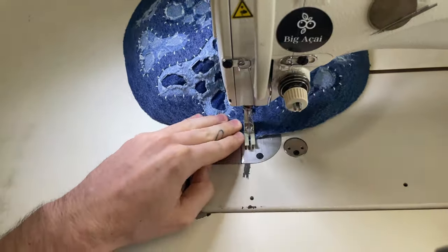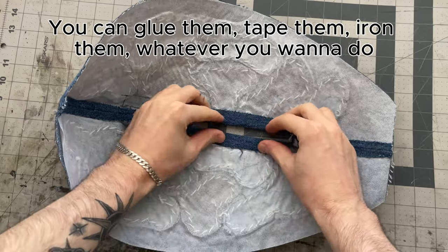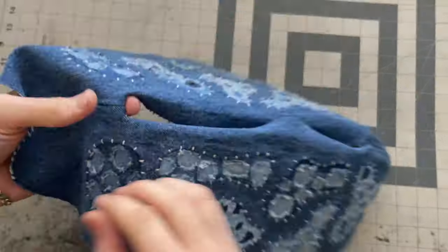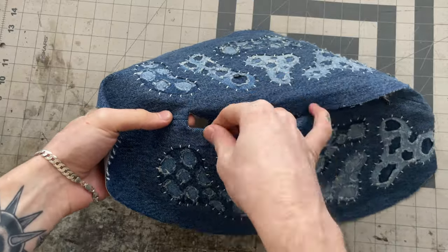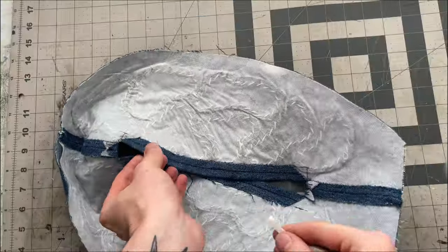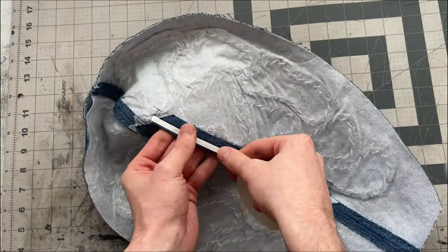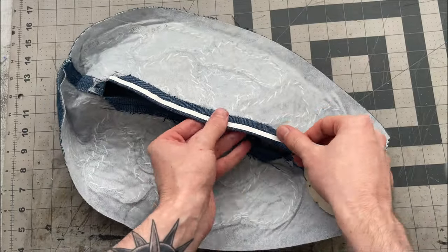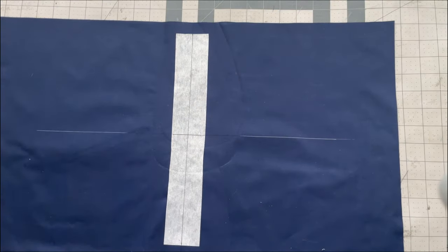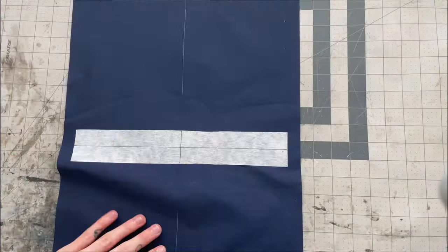I'll do the same for the bottom area I sewed as well. Now I can fold the side edges out to the one and a half inch mark on both sides and fold the triangles at the top and bottom points up. This will give me an area for the zipper that should be three-fourths of an inch wide and 10 inches long. Once I've folded everything back I'll get some tape on all four sides to get the zipper in place.